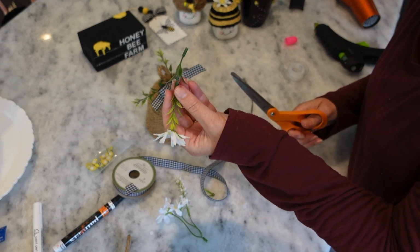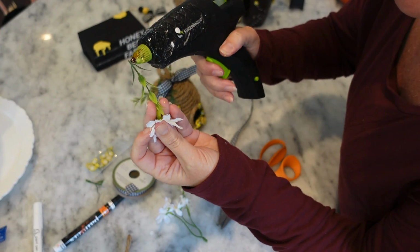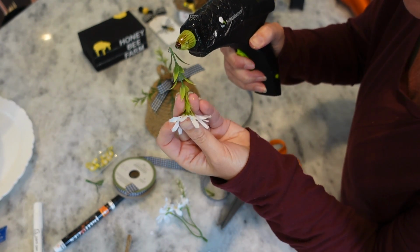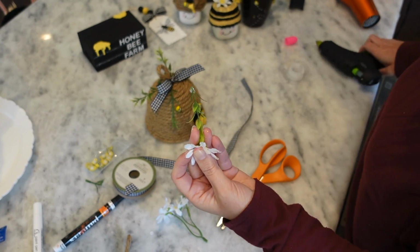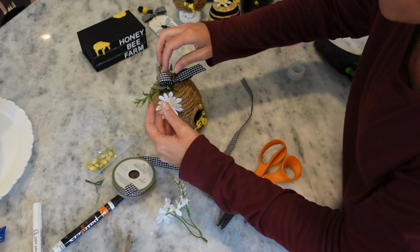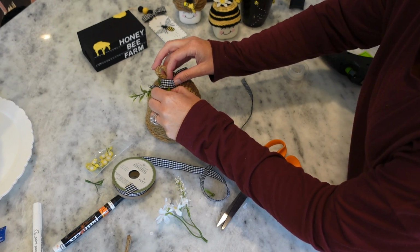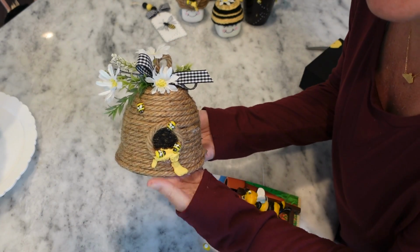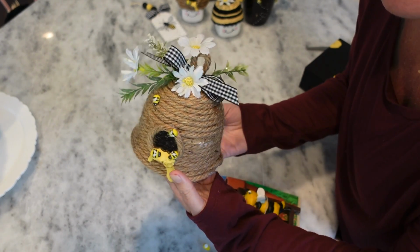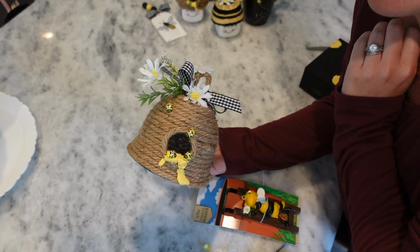All right, now I'm gonna hot glue a beautiful little daisy. Once again, it's a little bit of hot glue, just right on the end of that little stem. And I'll lift up my ribbon, and I'm gonna put this beautiful little daisy. Oh my goodness, seriously, look how cute this is. Oh, I love that. Adding some flowers, some greenery, I think really helped that.